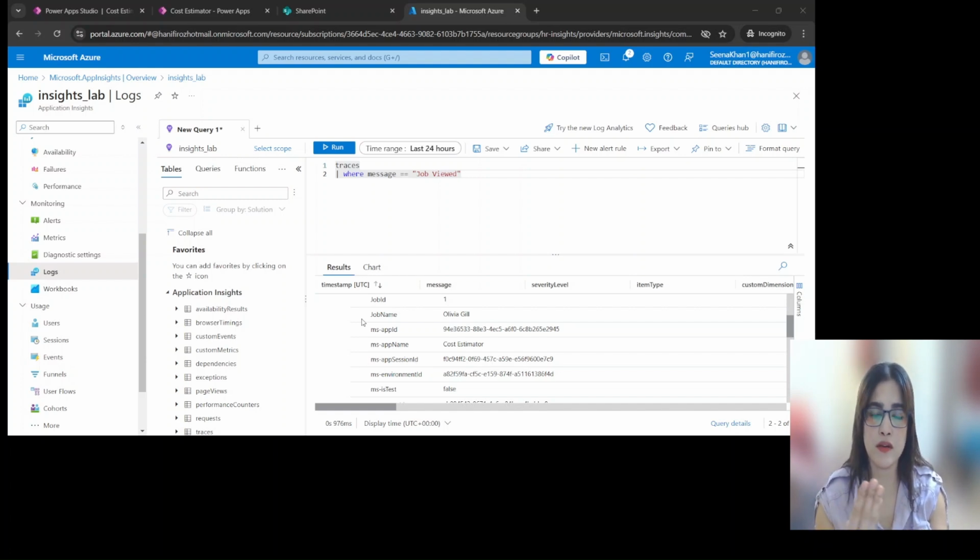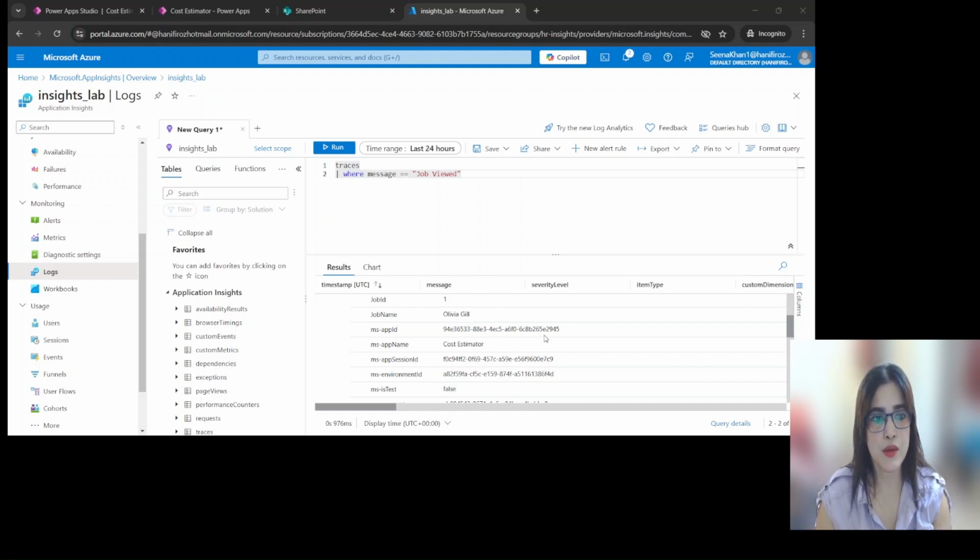So if anyone opened the job, we can see that job's details, and also if a new job is created, that also we can see. So two types of traces we have provided, two screen traces. And also if any validation errors happen while creating new jobs, that will also be traced.